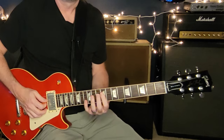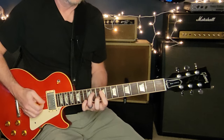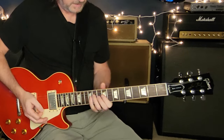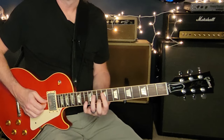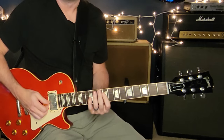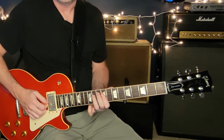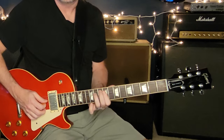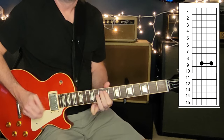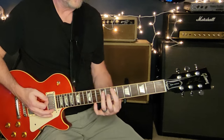This little riff off the E that he plays to close out the intro section is very much based off of the sort of Keith Richards thing. You start off with your E, then you're going to bar across at the ninth fret. I'll call this the 'full Keith' — all of them are full Keith — and then I think that last one is a 'half Keith' where you just do that one note. That's how you close out that section.